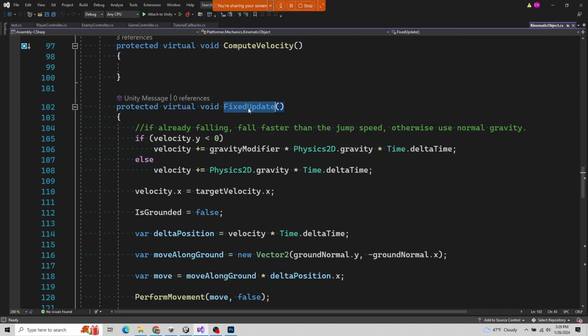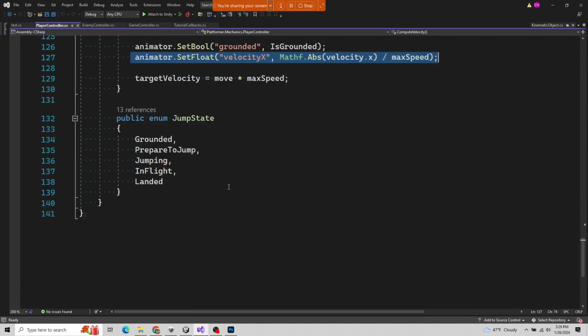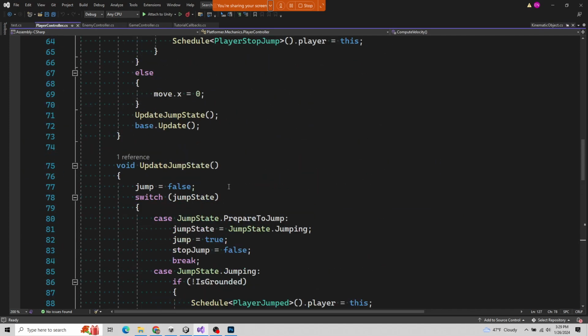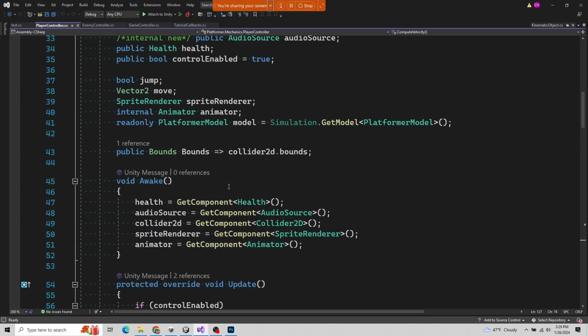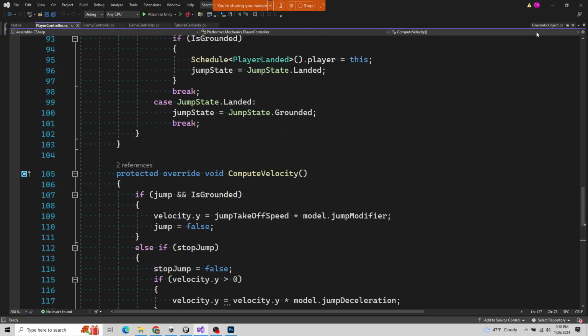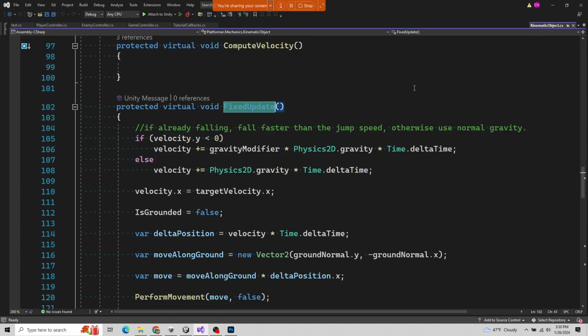There's fixed update. And just make sure there's nothing in player controller. Okay, we seem pretty safe. So remember, there was update. We run it as quickly as we can. It's kind of a variable amount of time. It's just how good is your computer, how much code are you running.